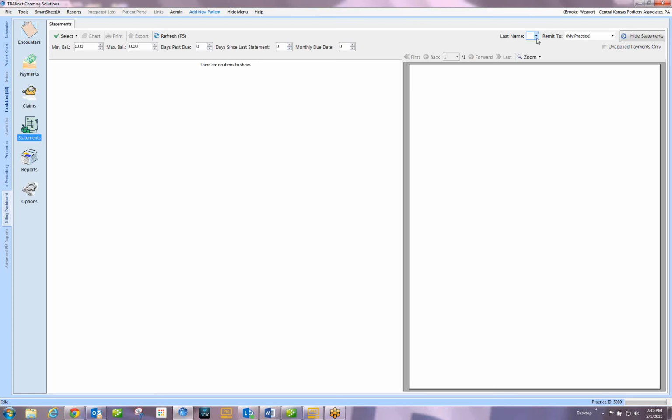Or if I was looking for and wanted to do a specific letter, maybe if I did my statements by letter, certain times I can do my letters as well. Or if I don't want to do a minimum, any balance below a certain dollar amount, I can filter those out by my minimums. And I want to make sure it's been at least 30 days since I've sent them a statement. My list would populate here in the center, and I could preview them over here to my right.